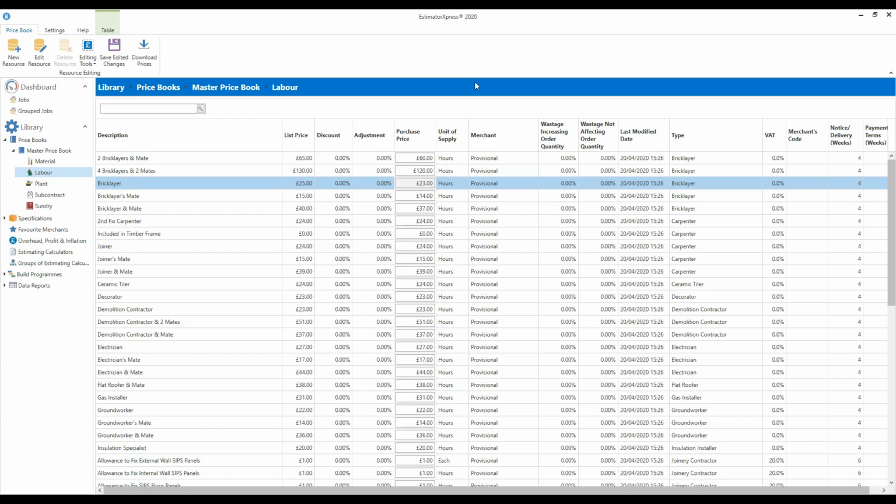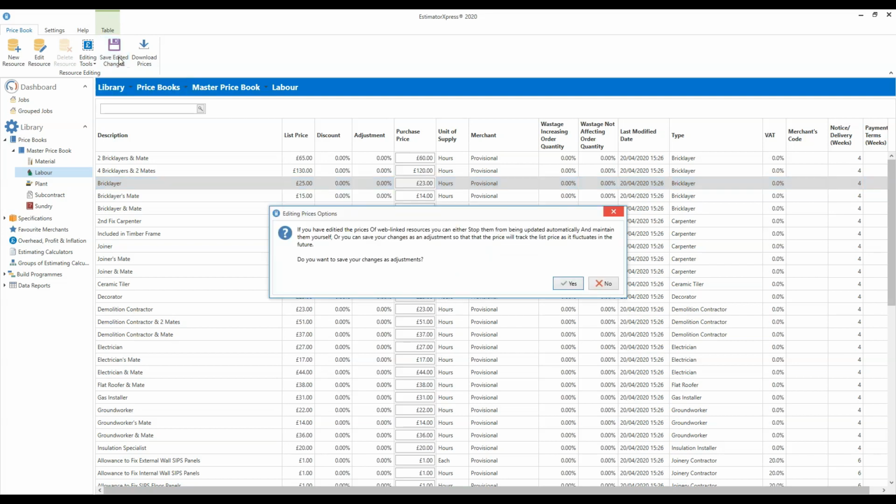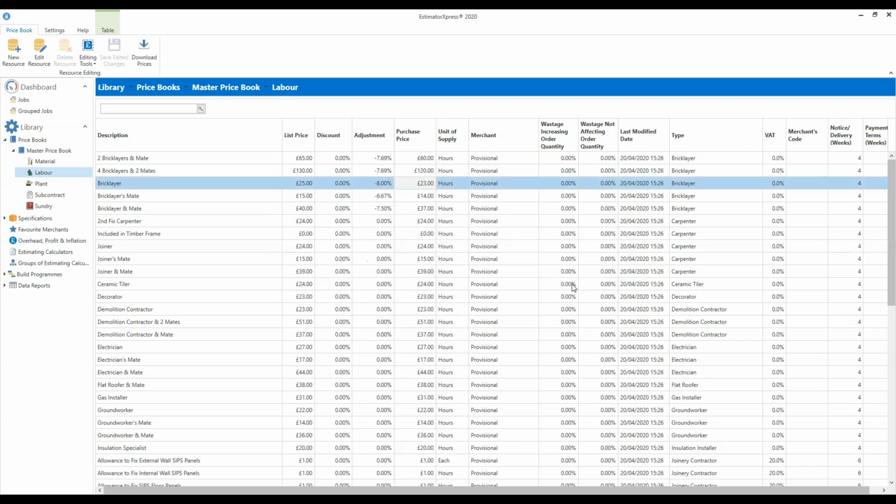Once you've finished inputting your prices, on the ribbon at the top of the screen, where there's a floppy disk icon, it says Save Edited Changes. If you click that button, a dialog box pops up saying, do you want to save these price changes as an adjustment? So what we want to do is click Yes to that.